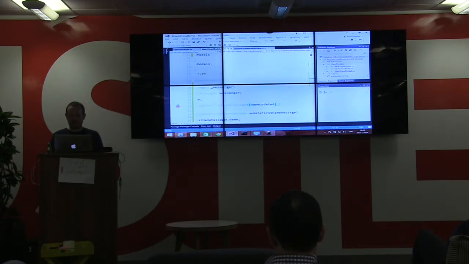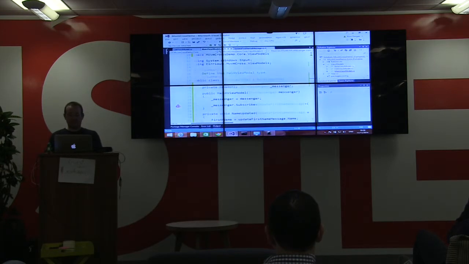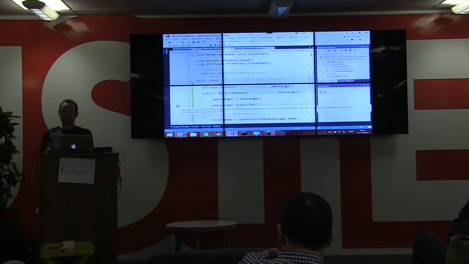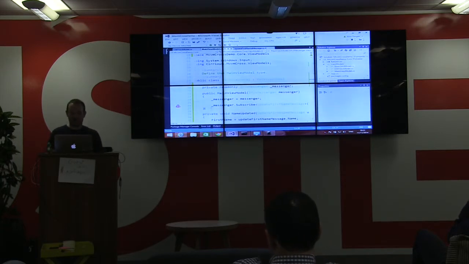Now there's one more thing I've got to do. If we just did this .subscribe to this object, we're basically subscribing to an event and listening for it. You'll know that that's a really easy way to get memory leaks if you don't unsubscribe at some point. So the way that the messenger works here is it uses a weak subscription, which is awesome, but the second that the code gets to there, the garbage collector is going to go, okay, well, nothing's referencing that anymore, and it can bin it.